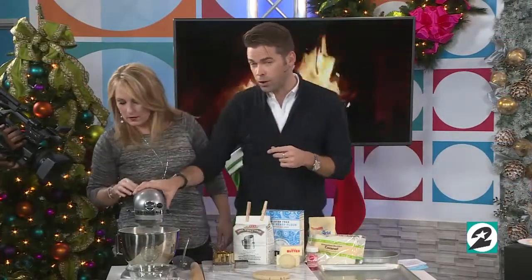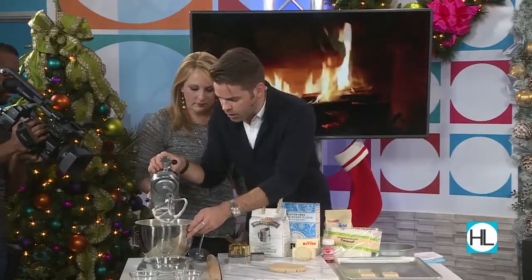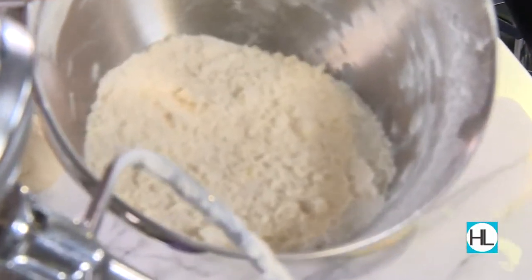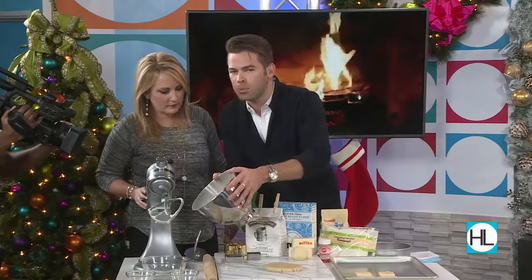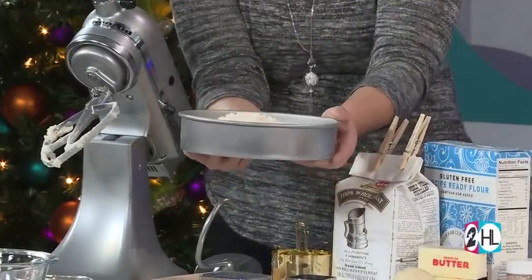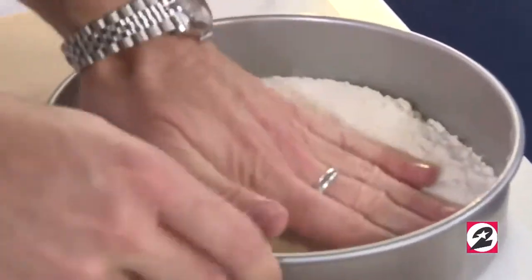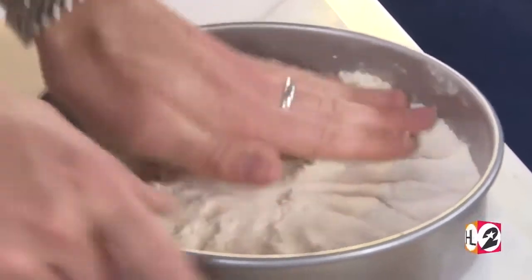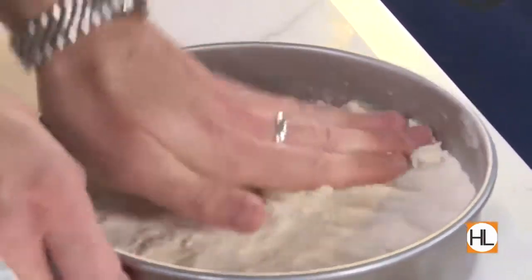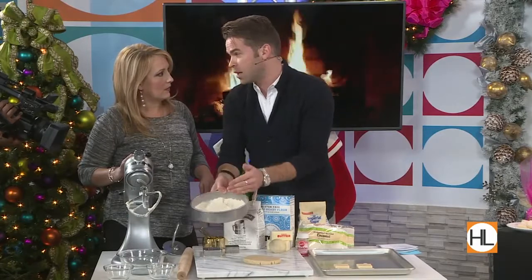I like to double and quadruple my recipe, so feel free to do that at home. I kind of want to get it to the point where it's crumbly. Because this is live TV and we don't have a ton of time, I'm just going to take this out. See how crumbly this mixture is? It doesn't look like normal cookie dough — that's because it's shortbread. I'm going to take this round baking pan and dump it in there, then take my fingers and press this down. This is what you could do with the kids. Pop that in the oven at 325 for 35 minutes. When it comes out, you want to immediately slice it, then let it cool — that will give you little wedges.